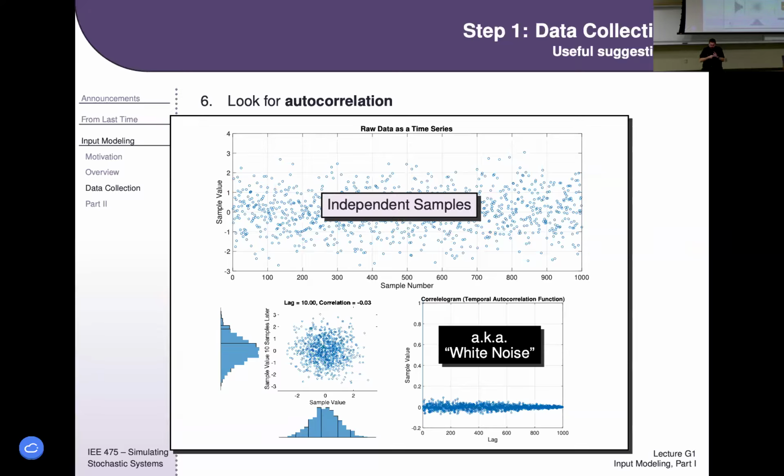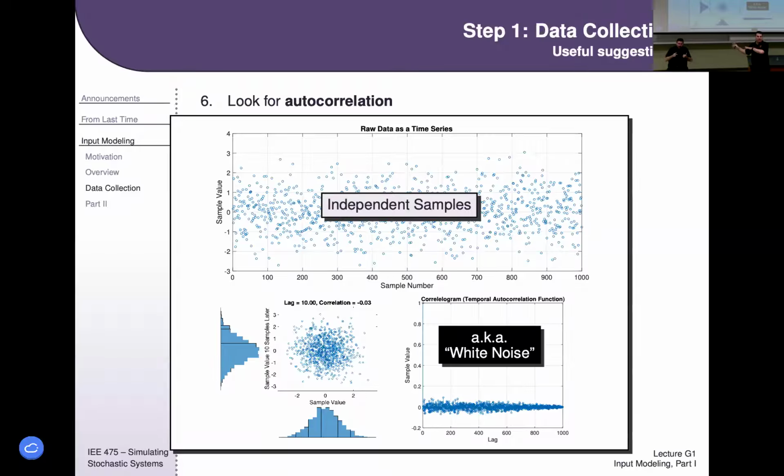What that means here is that one customer doesn't tell you anything about the next customer. There's no pattern from sample to sample to sample. So if I were to plot down here a sample value on the x-axis and then a scatter plot with the sample value that is 10 points later. Basically, I take a point here, like this point that's down here, and then I go 10 samples to the future, and I find this point here, and then I pair those things together, and that's how I generate a single point of this plot. If I were to do that for every one of these things, then I generate this plot here, and we refer to the time between them as a lag.